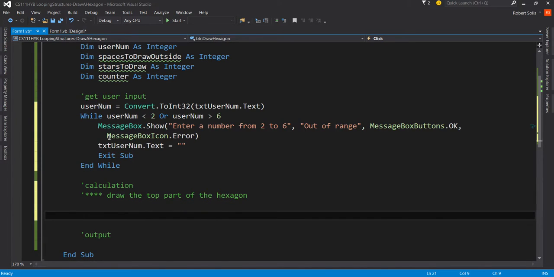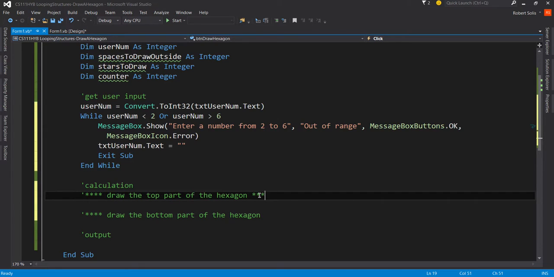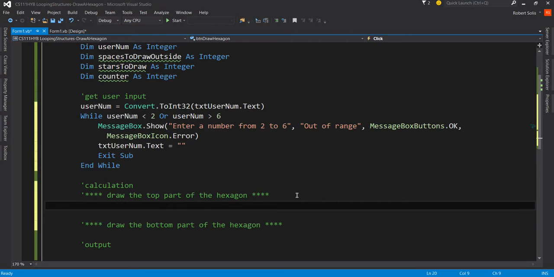So over here, draw the bottom part of the hexagon. So that's really the two general things that I need to do. Now there's a lot of specific stuff that I need to do as well, but these are the general things. And so what I like to do is I kind of highlight it with these stars that list here. This is a big thing that needs to be done. Now I'm going to go over here and I'm going to do exactly this. I'm going to draw the top part of the hexagon.